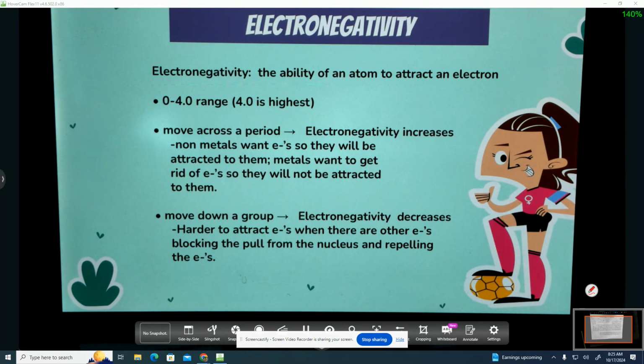Why do we not rank the noble gases? Why do we not care how strong they are? Because they don't attract electrons. They don't want to gain or lose electrons, so we don't care. It's like saying, all right, we've got all these people in this room, and you're all going to fight. And Angeli, you're going to be ranked a 4, and Alex, you're going to be ranked a 0.2. Okay? You're really, really strong, and you're really, really weak. I don't know. I just randomly picked it.